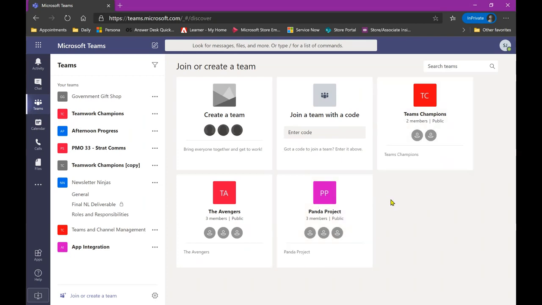There is one other kind of team called an organization-wide team, but just like creating teams in general is pretty limited, creating an organization-wide team is even more limited than that. And it's usually only higher-ups and system administrators who will create organization-wide teams. But an organization-wide team essentially is a team that everybody in the organization will be automatically added to and cannot leave. So if you want a team for your entire organization, you can look up or talk to your system administrator about creating an organization-wide team.